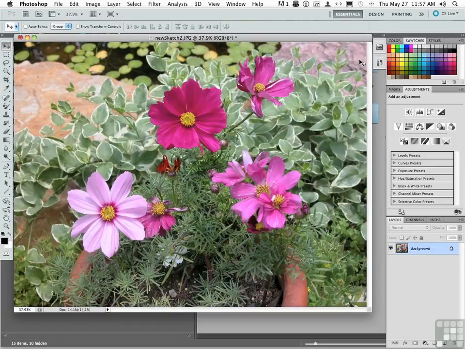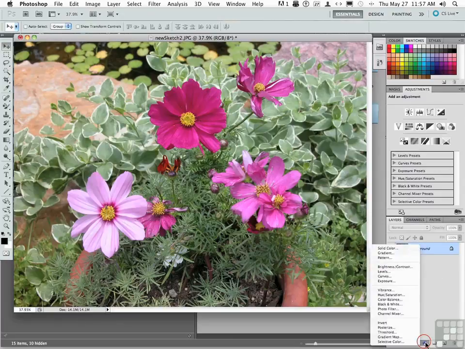I have a much better way to do this. A way that you could come back 2 years from today and decide you didn't like it and bring it back again. What we're going to do is go to our wonderful half moon icon down here at the bottom of our Layers palette, and we're going to select an adjustment layer instead of doing it directly to the image. For example, we could go into Hue and Saturation. And let's do that one.